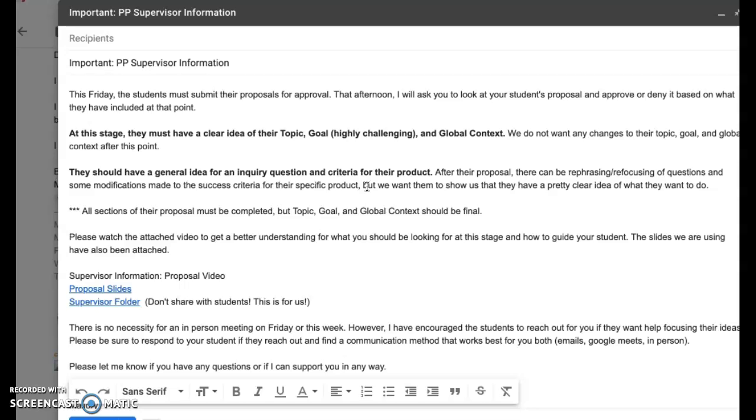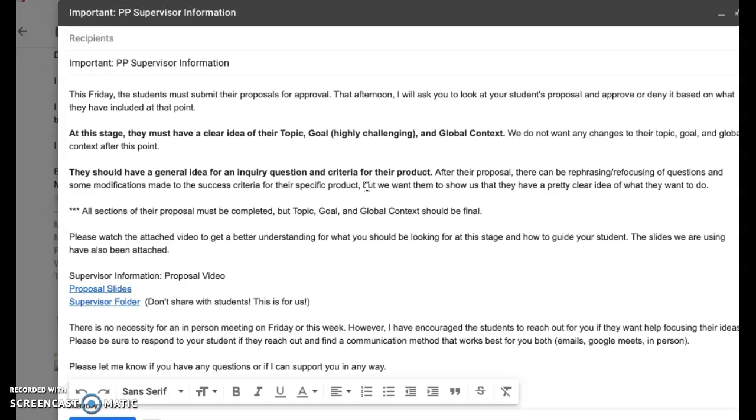So remember, every student's making something different, whether it's a piece of art, a social media campaign, a business plan, whatever it is, they're all different. So the students have to create their own standards of success criteria. Essentially at this point, we just want them to outline very basic success criteria. They'll go back and edit this at a later point, but we want them to show us that they know what they want to do. So if they're going to write an essay, they should be able to say, my essay should be this long, have this many sources, have maybe so many sections, have a thesis that discusses this, right? So in this way, we know that they know the direction they want to go.